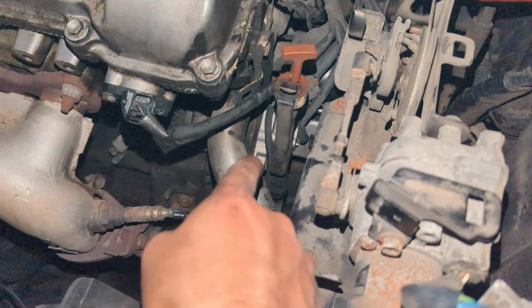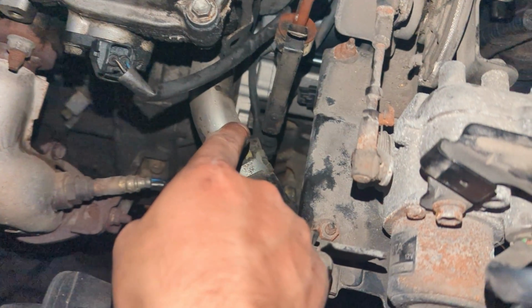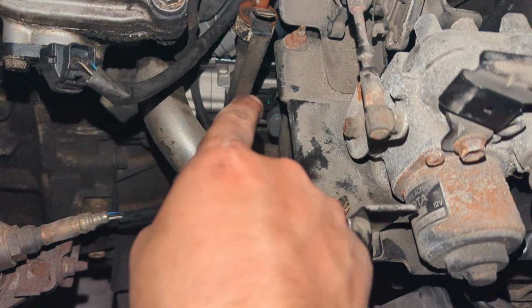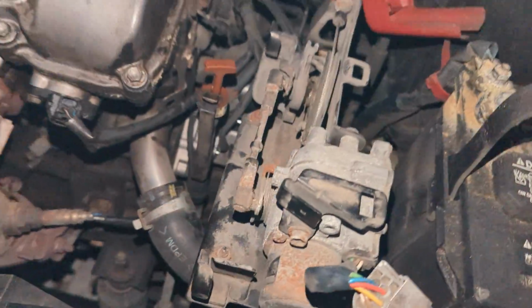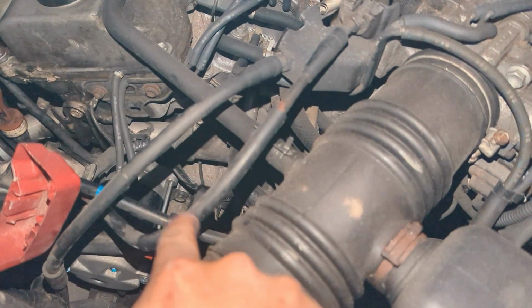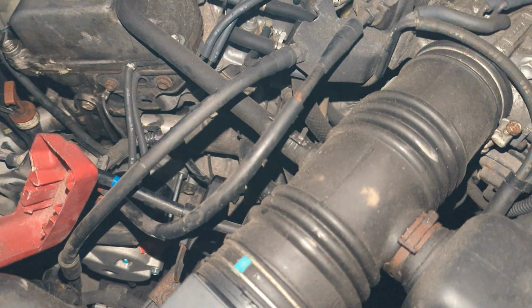Then we got the new assembly right there. We got the nut, the first nut right there. That's that clip that I was talking about, the wire connection. I don't want to touch it because the battery is connected, but basically that's the other connection that I was talking about. And then the other bolt is it. There you go. That's the other bolt. You see that bolt?